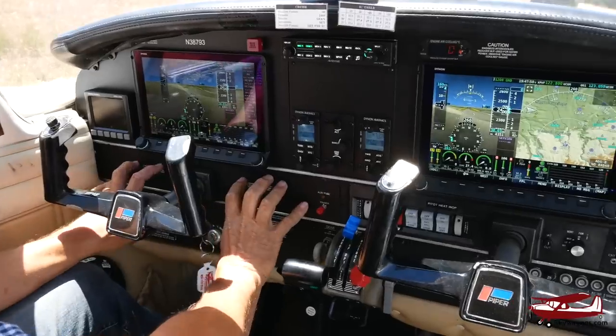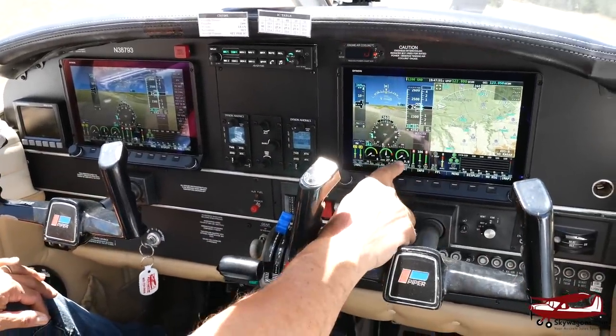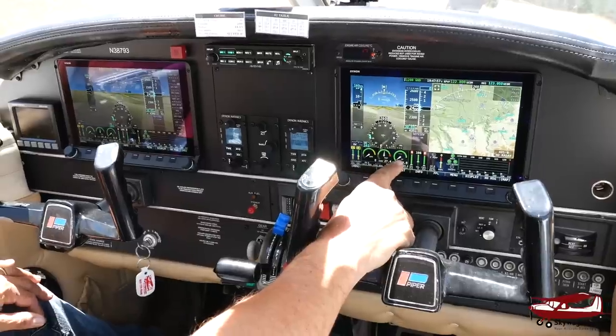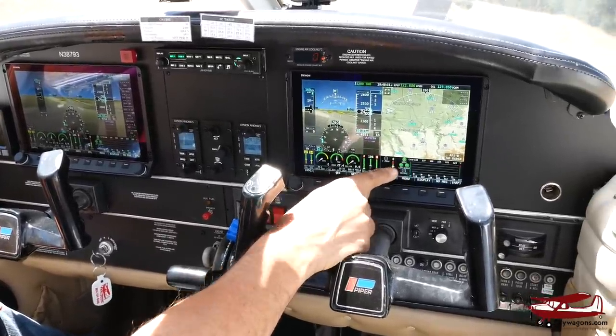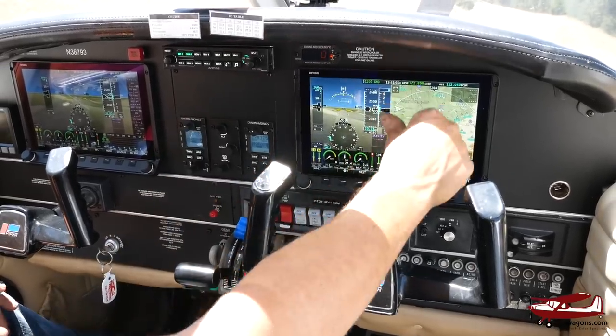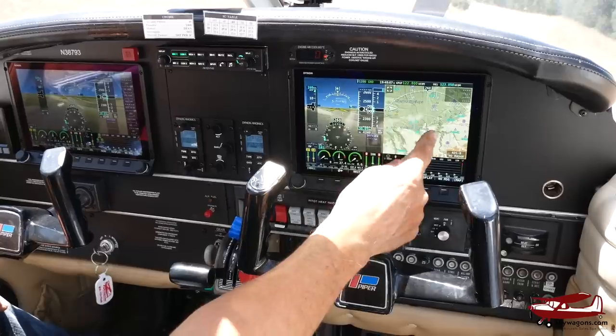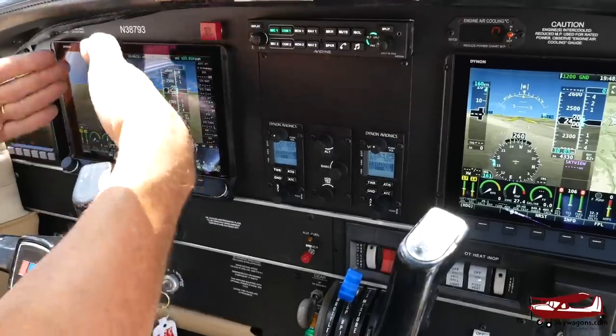But look, custom panels, everything's been redone, avionics, master switch, you've got manifold pressure and tach and fuel flow here. You've got oil pressure and oil temperatures here. You've got gear switches here. Here's your speed. Here's the altitude. Synthetic vision, the map. Synthetic vision. If we taxi onto the runway, you'll see the runway on this screen.